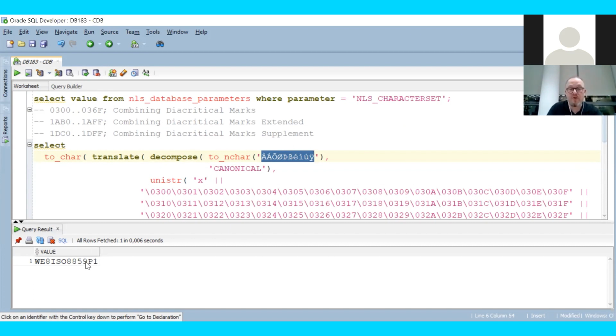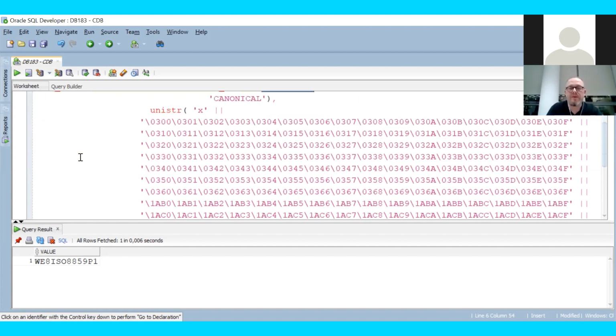Probably if it was P1, it was composed, because there are no decomposed characters in this code page. However, in this case, we should not need it. We should convert whatever we have back to the normal database character set, assuming this is what we want, right?